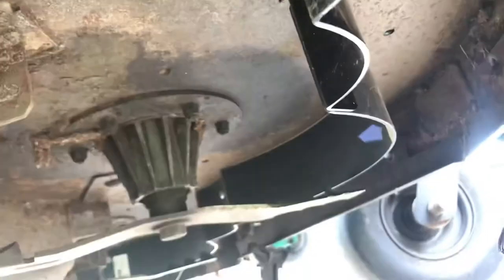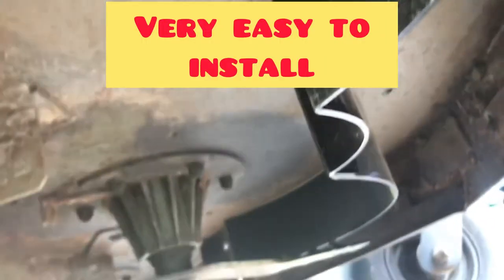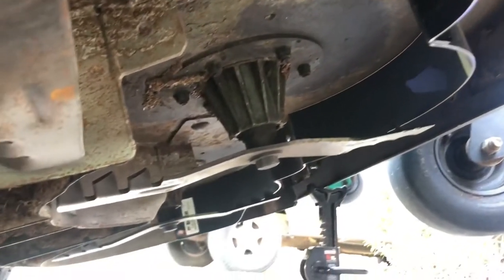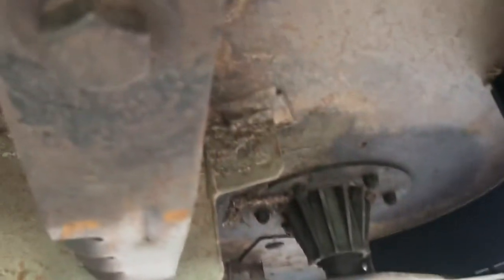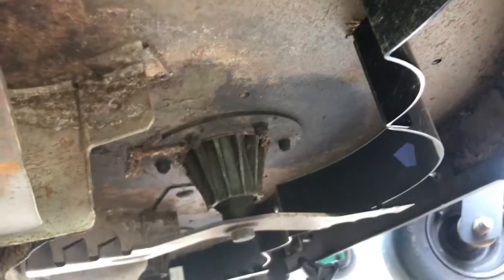But look, y'all, so baffles. Those are the baffles right there. Hey, if I could do it, you could do it, all right? So if it belongs on a mower, keep it on the mower. Start modifying your mower, then it's gonna stop doing what it's supposed to do and getting those nice cuts. All right, I did clean the bottom of the mower deck yesterday when I installed the baffles. Still a little bit dirty though, but trust me, it was a lot, because I was doing some leaf cleanups and it was real dirty.